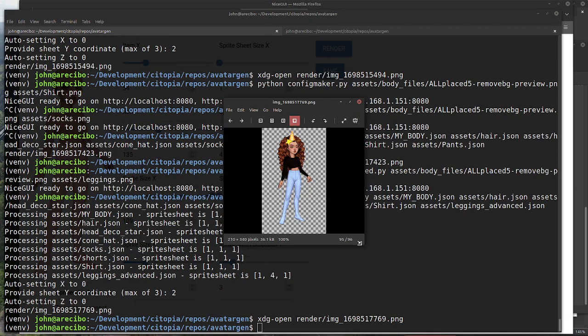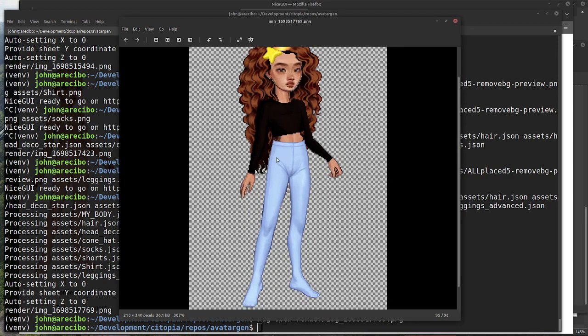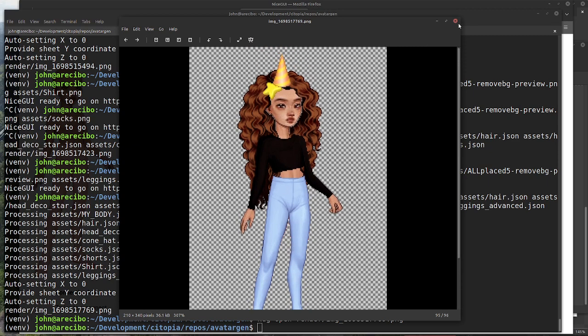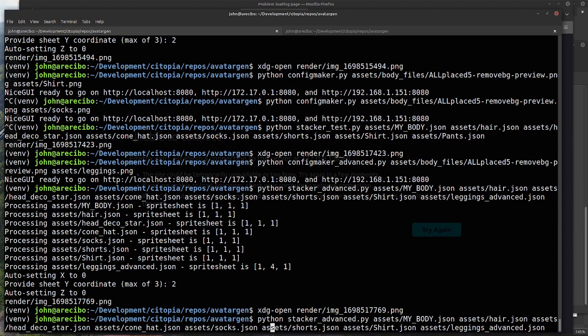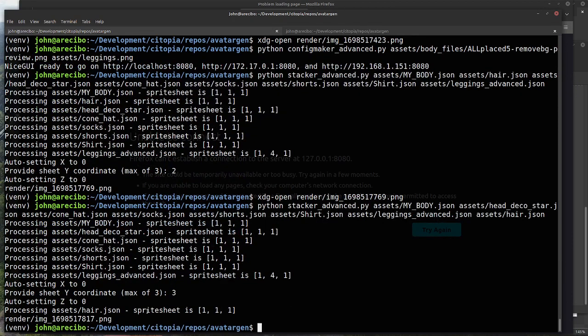And now we've rendered this same kind of outfit, but the variation of leggings I put is selected there. So I picked number 2, and we get that number. And actually, what's bugging me now is, let's go back to that. Where's the hair? I'm going to put the hair last. Hair.json. And then it's going to ask, and I'm going to pick number 3 for the salmon one, and then the hair was done last. So let's have a look at how that came out.